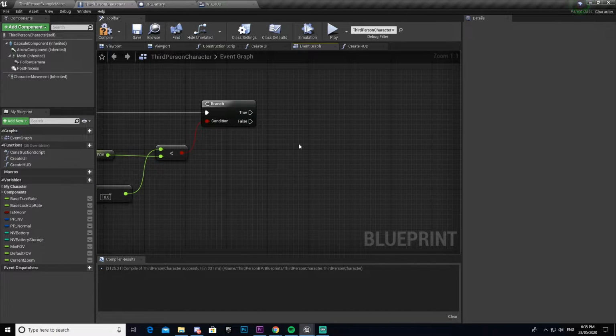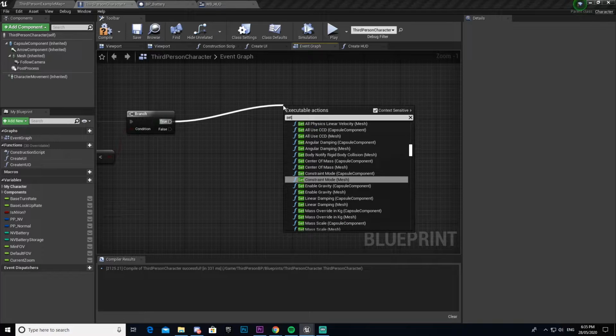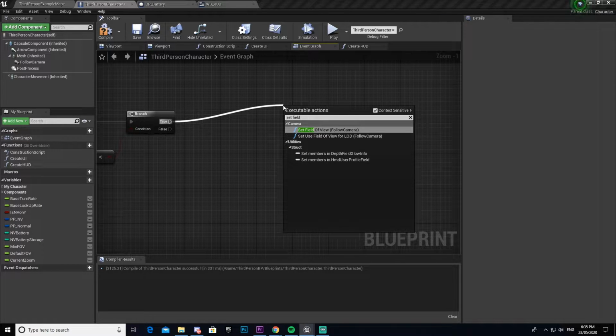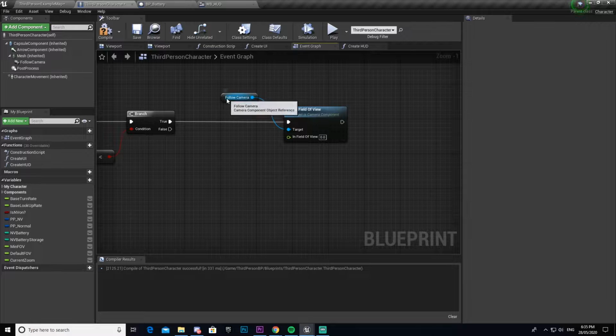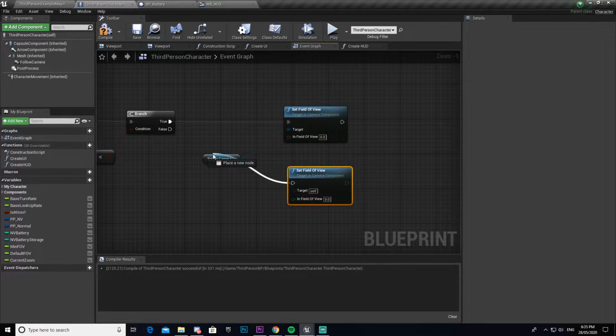To do that, we need to make another thing back here on the true and false statements. So we're going to go set field of view, follow camera. And then we're going to create another one of those. Connect that up again.